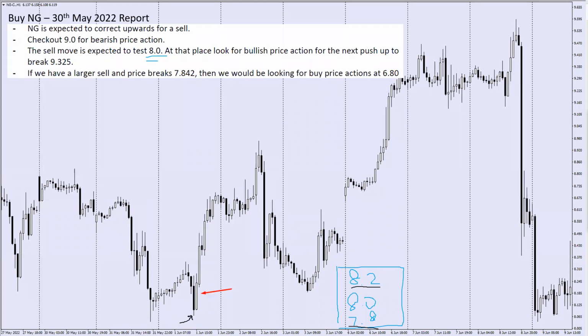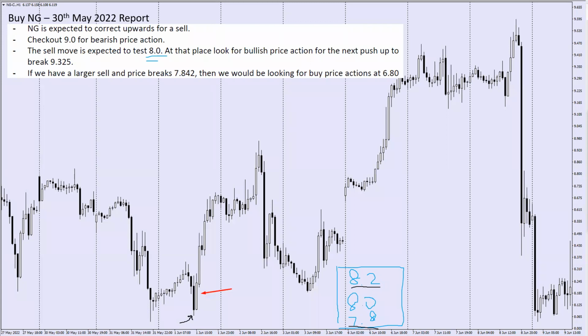So you don't need to know how many candlesticks and so on. Just follow this concept: it touches our area. The moment it touches, if it gives you that signal, go for it. If it touches and doesn't give you the signal, don't enter. And for example, this is a buy trade, as long as this wick here doesn't go anything lower than 7.8, this trade is still valid. Anything lower than 7.8, do not go.